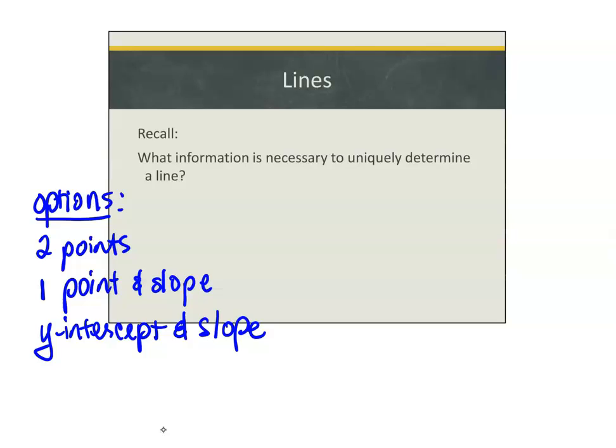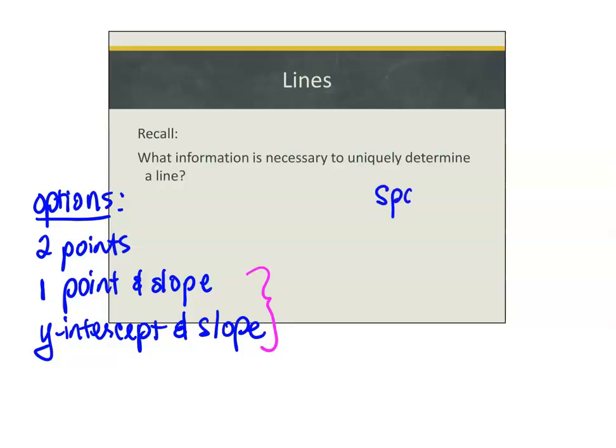One is if I had 2 points on the line, I could certainly draw the line. I could also use that information to write the equation of a line. The same is true if I knew 1 point and the slope of the line, or if I even knew the y-intercept and the slope of the line. Notice that those last two are essentially the same, the only distinction between the two being which point I actually know. So now let's go ahead and talk about a line in space.